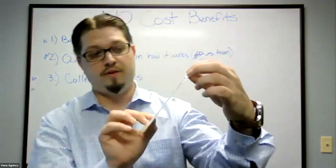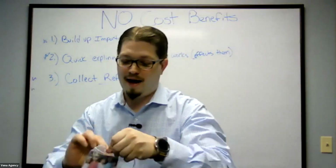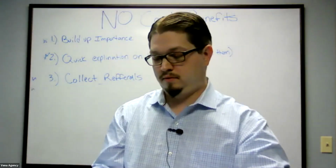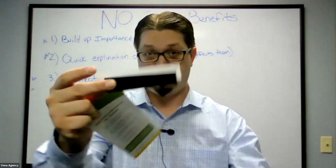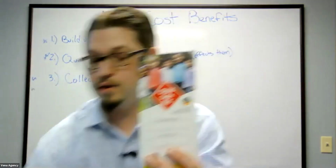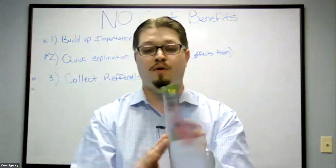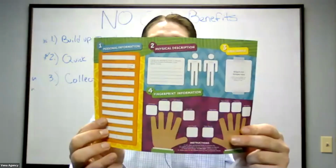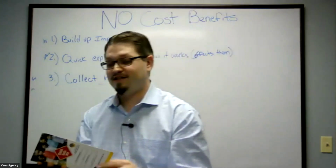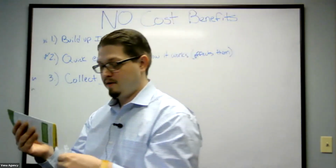You can see that they're folded in threes. It comes in a plastic bag. And then inside the bag itself, when you pull it out, there is a police grade ink strip in there. It looks the same as what we have on the PowerPoint, except in the PowerPoint, one side looks like this, and then the other side looks like this, right? So when they actually get this sent, they get the physical copy of it in a plastic bag so they can keep it nice and neat.